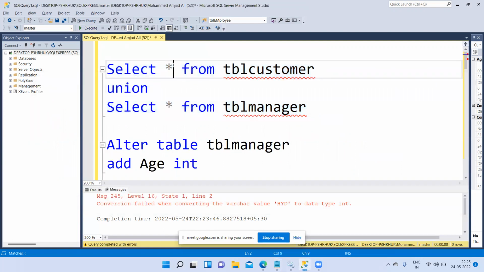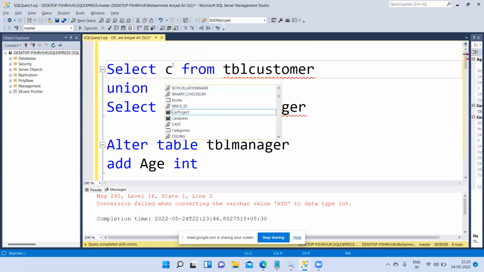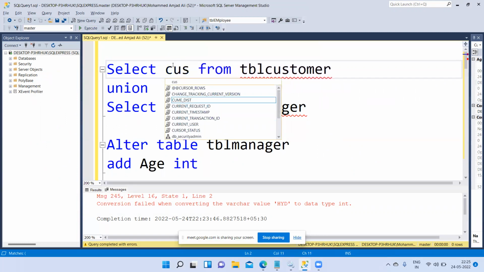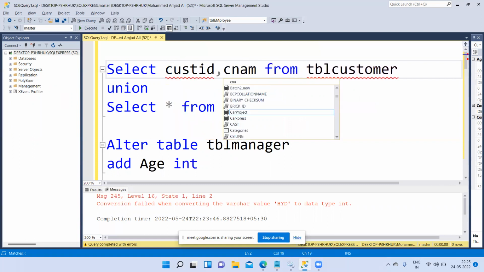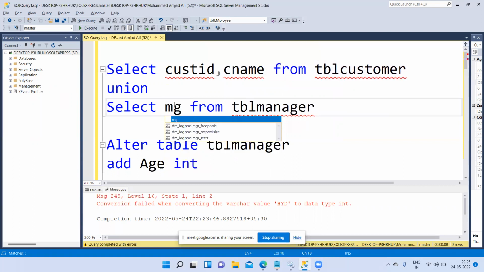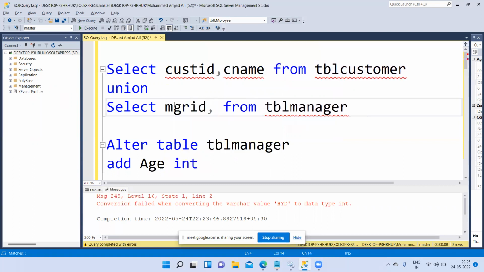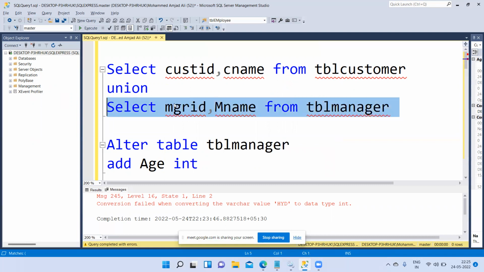Suppose I can do like this also. See here, suppose I want only 2 columns, instead of the star I can use only the 2 column names. Suppose customer ID, cust ID, CNAME. I will not get any error. Here I will take the MGR ID, manager ID, manager name. I will not get an error because both data types are matching.